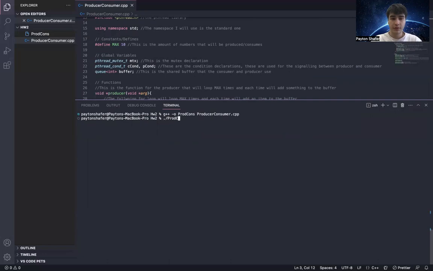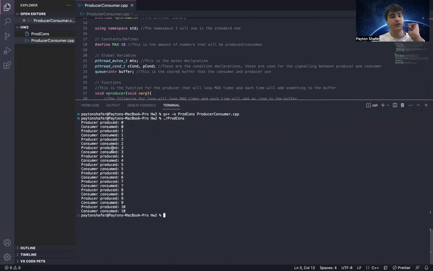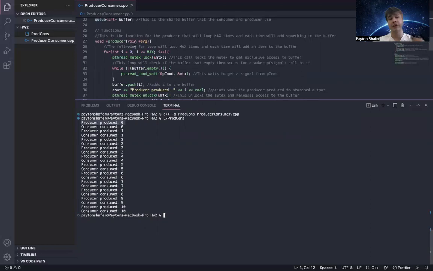So producer consumer. When we look at our output, we can see that they really are taking turns, and this mutual exclusion of the buffer is truly working. So the producer pushes 0, and then the producer will obviously signal the consumer. So then the consumer has its turn with the buffer. So then this consumer is going to consume the 0 and take it out of the buffer.